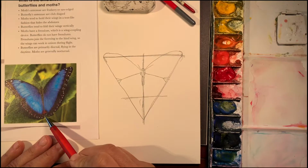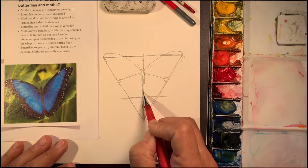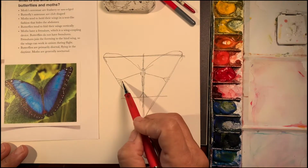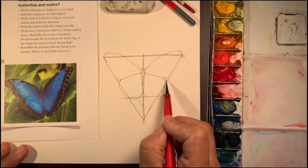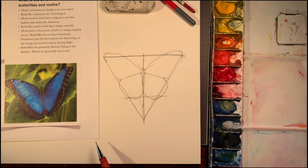And now let's look at the bottom. See how it comes up in a little V? I'll draw that little V in. I also see that his body goes way down. I'm going to draw that little V. Okay. And then see here, it's got a nice curve. I'm going to draw that nice curve. And I'll draw the same curve over here. There you have it. A pretty symmetrical butterfly.